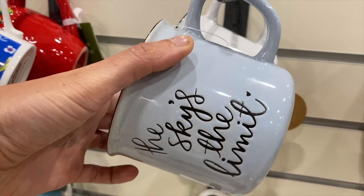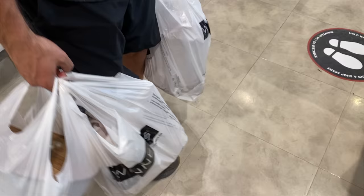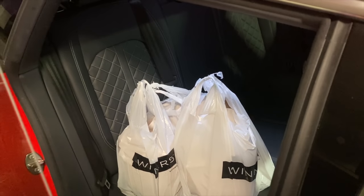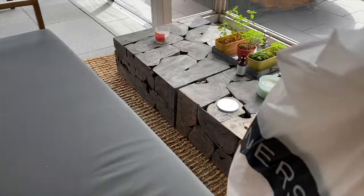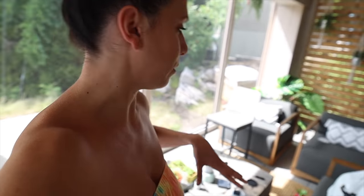From there we went and checked out — the girl was super nice, wrapped everything individually, and we were on our merry way. You know you did well when the cashier acknowledges the stuff is really cute! It was a pretty good haul. I'm going to go through everything we got — the prices and what I'm going to do with each item individually. We packed everything in the car and headed home. If you're not familiar, Winners is in Canada and a couple of places — let me know where you're from and if you have a Winners.